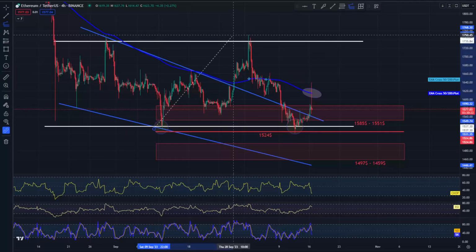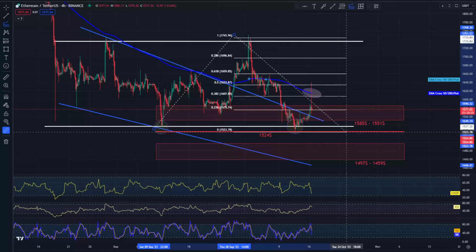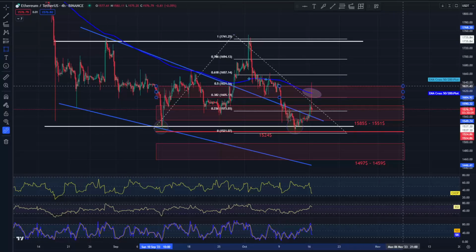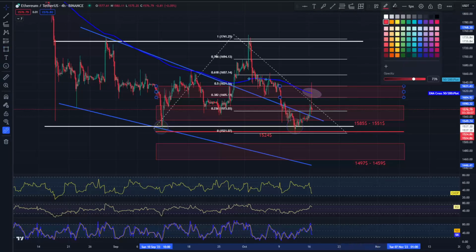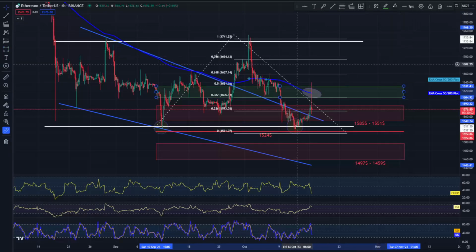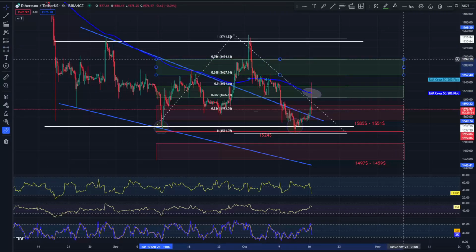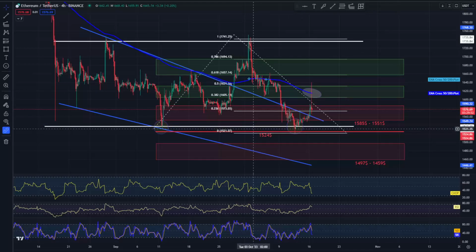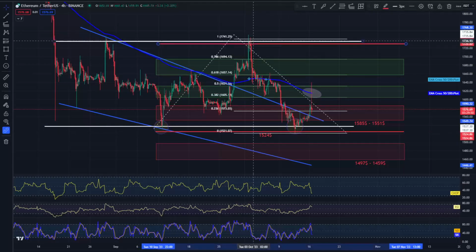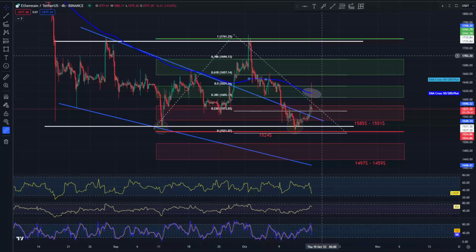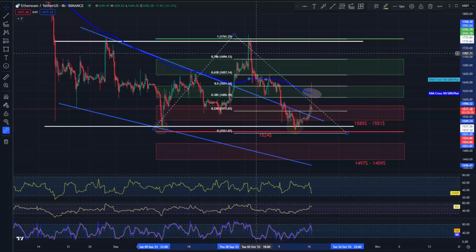Looking the other way, we can similarly mark places where the price should encounter resistance on the way up. And here again we have an active resistance zone, which the price failed to hold, from $1,604 to $1,631. Then there is a second zone from $1,657 to $1,694. And then strong resistance at the upper border of the sideways trend channel at $1,741.